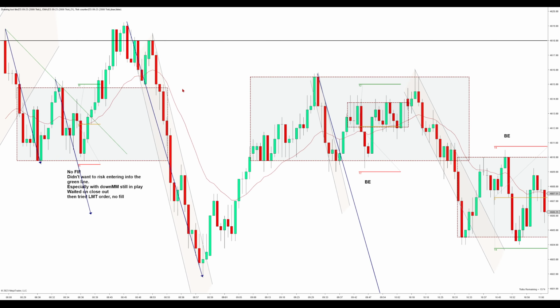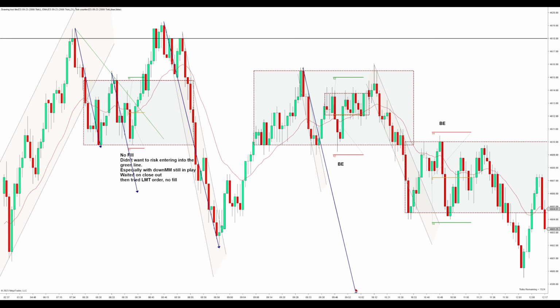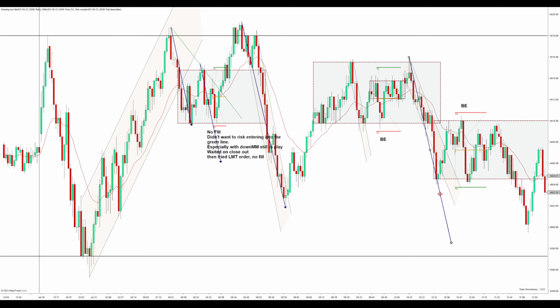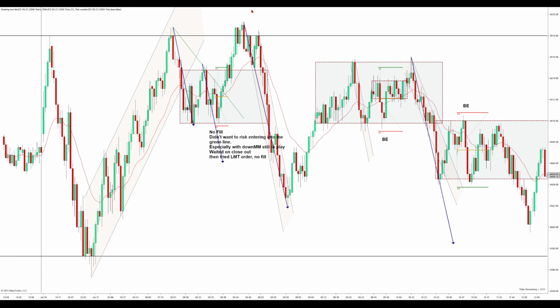Similar kind of concept. We had this measured move in play, we had two attempts to reach it, you can enter on a failure, but as more price action forms, you're still likely to get another bigger picture attempt at it, in which it ends up happening here. So I just want to point that out.